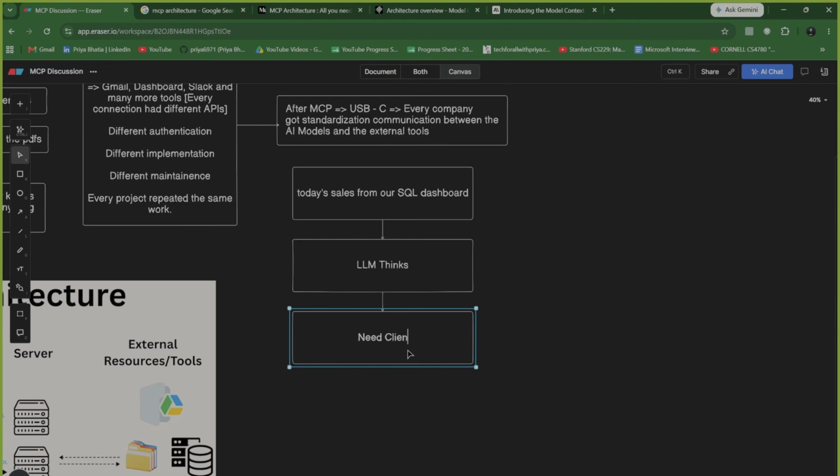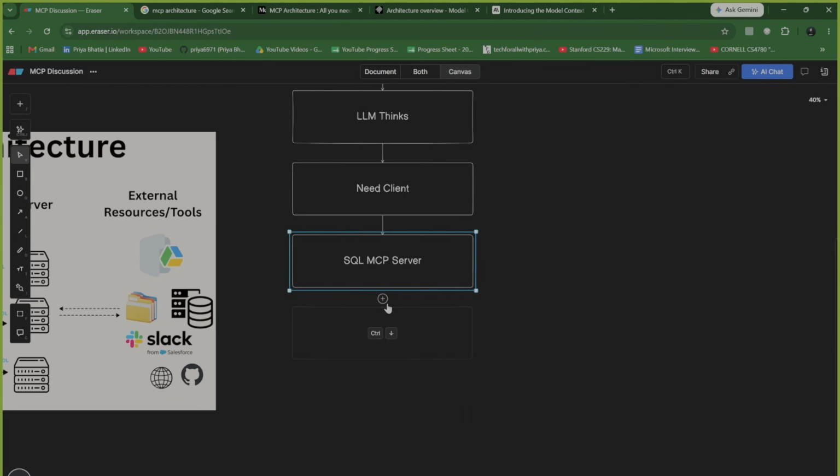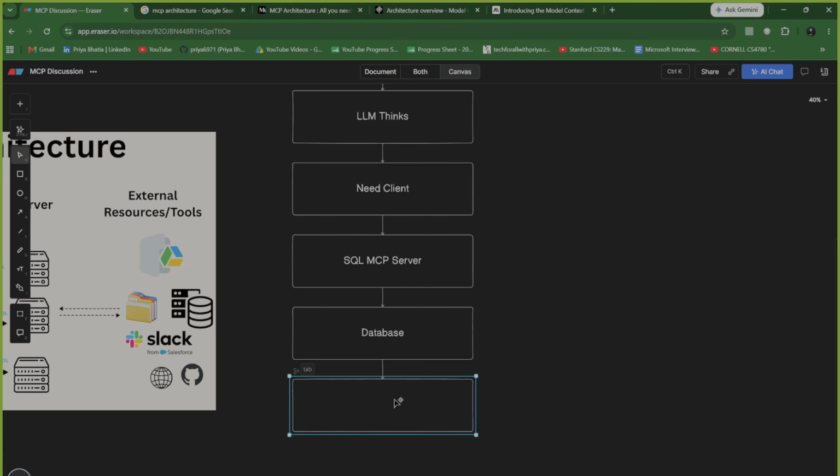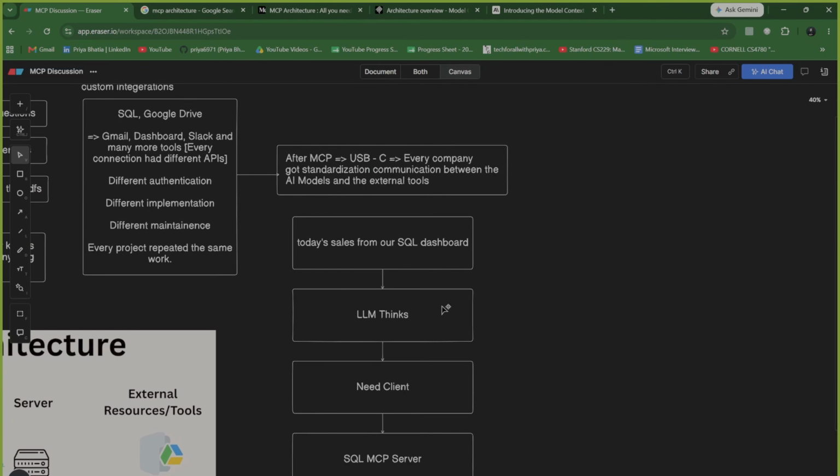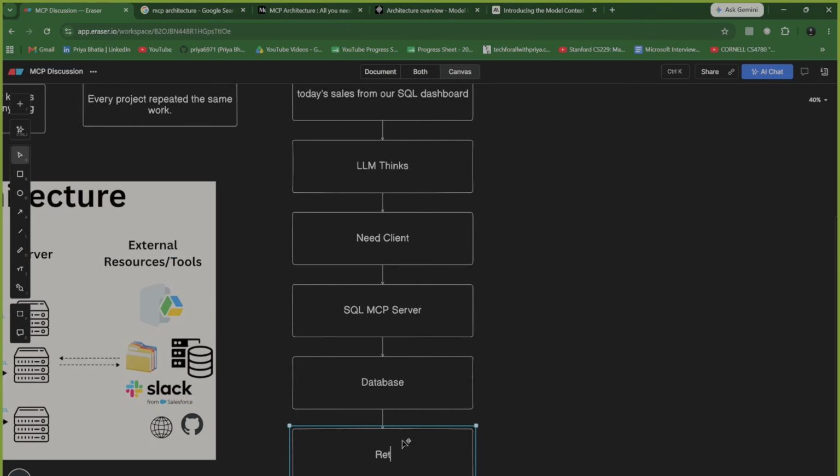So it needs a client. The client will call the SQL MCP server, because this is a request to access the SQL dashboard. It will have access to a database and return the rows with respect to today's sales.